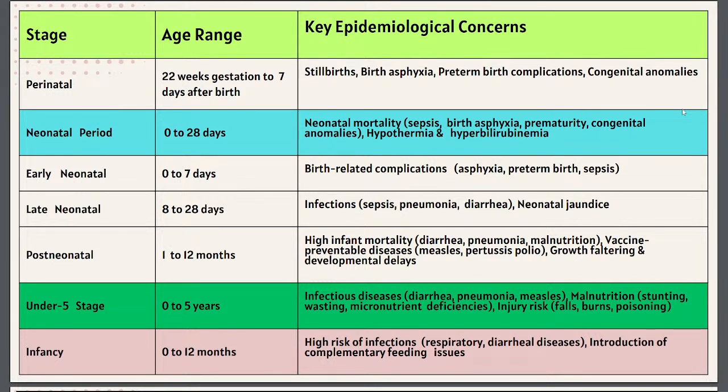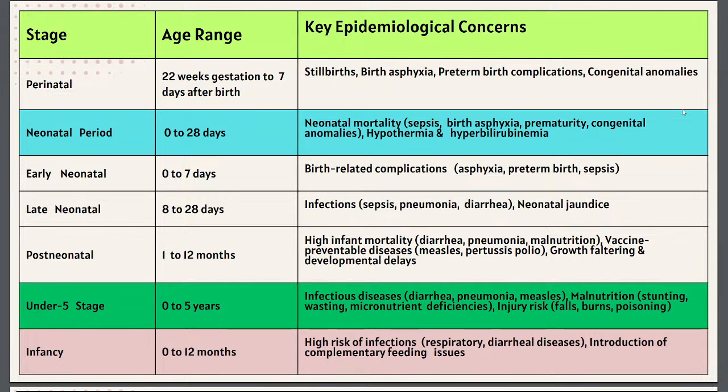And as the child grows, the risk decreases, but your interventions have to be focused right from before the child is born, till the time the child is born, and afterwards, after the child is maybe 5 years or 10 years of age. And when the child attains 10 years of age, then you have the period of adolescence. That is another set of problems that we have to deal with. And the early neonatal period is known as 0 to 7 days.